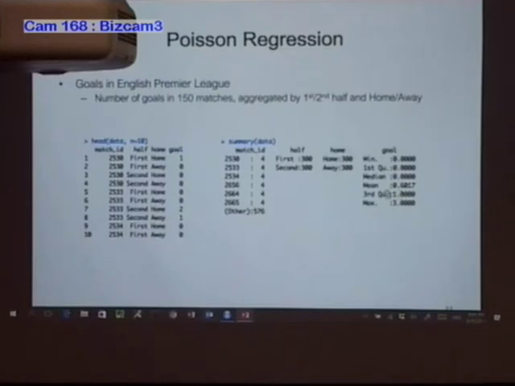You can see there's a mean: on average there are 0.6 goals. What's the meaning of that? We are taking the mean of this column. On average, it is 0.6. So it says there are 0.6 goals in each half by one of the teams, on average. Keep in mind, I'm chopping one game into 4 chunks.